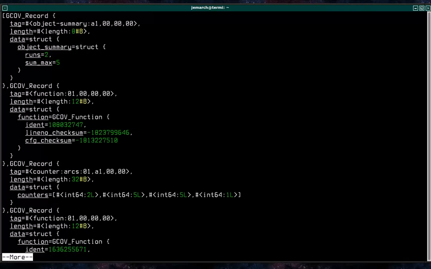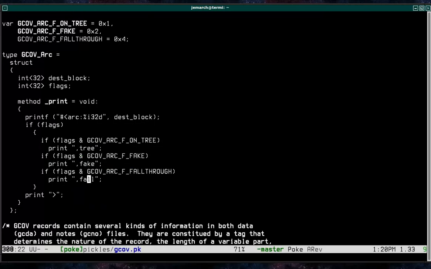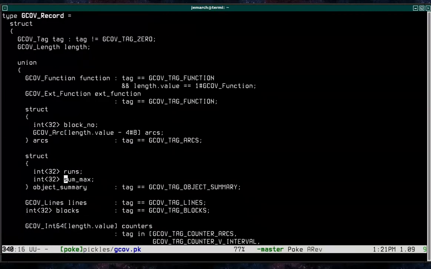So if in the data file we look for the counter for basic block counters, well, anyway, those are the details of what is encoded there. I don't actually remember how it works, but this is the payload for GCOV arc.